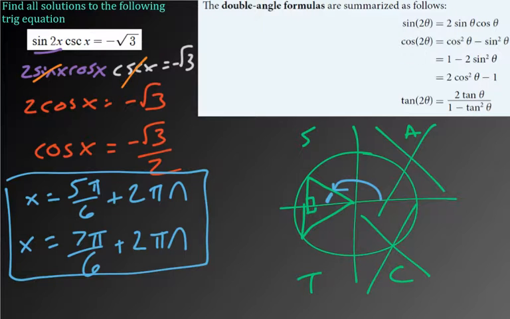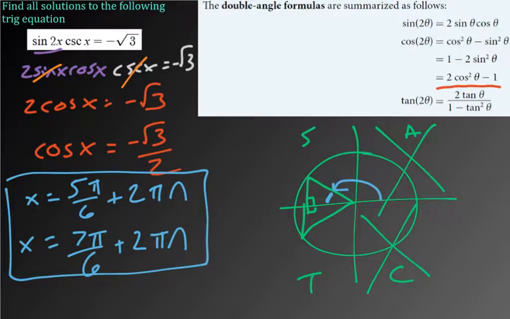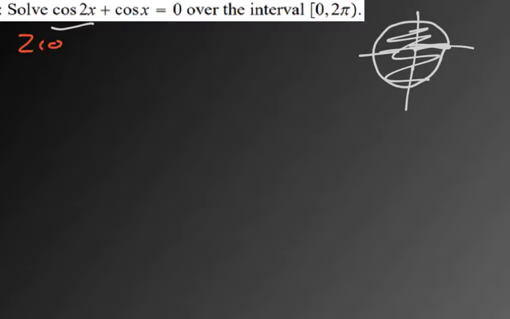So if I go back here, this is the one where you have a choice on how to do this. It's very similar to one of those problems in the last video, where we also had a choice, and we chose this because then you can get a quadratic trig equation. And that's exactly what I'm going to do here. So I'm going to write cosine 2x as 2 cosine squared minus 1. So 2 cosine squared x minus 1, and then we got a plus cosine x, and it all equals 0.